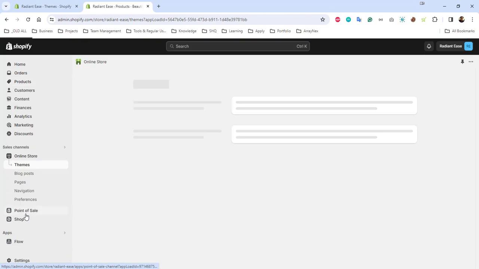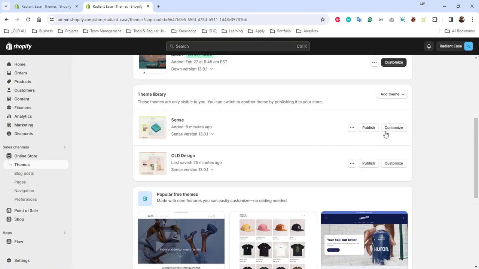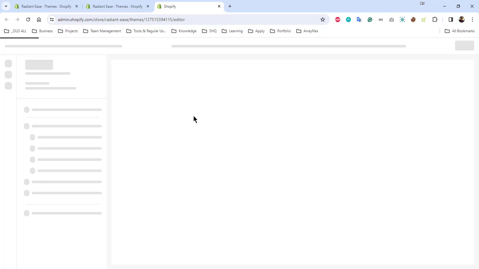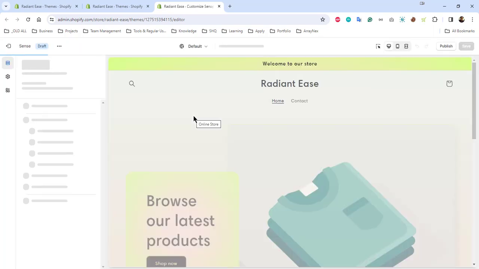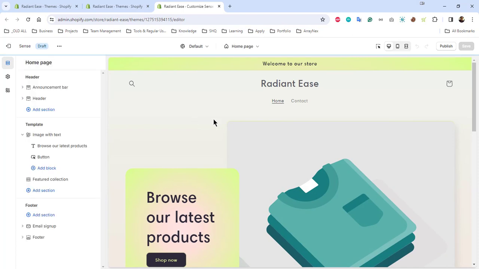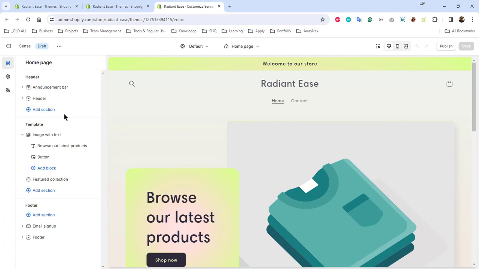So for that, go to the online store, then go to the customize of Sense theme. So here it is the initial view of this. Now we will do our customization.